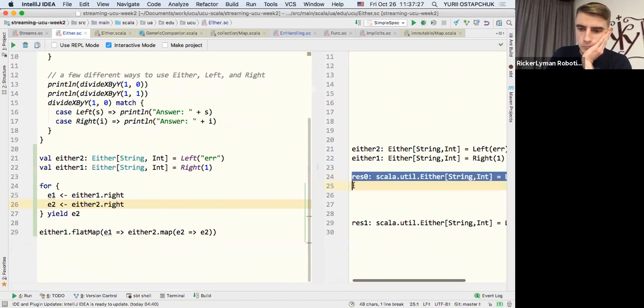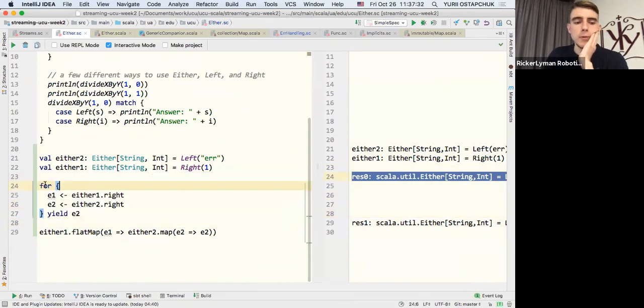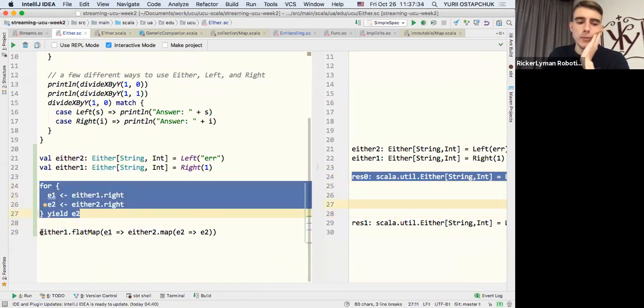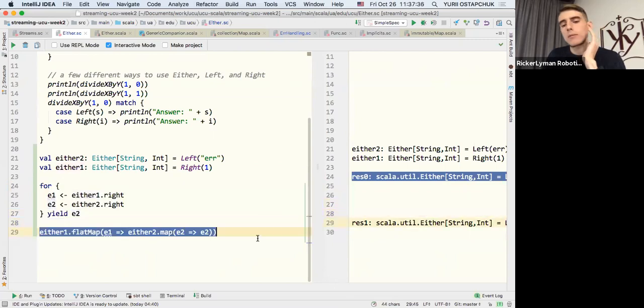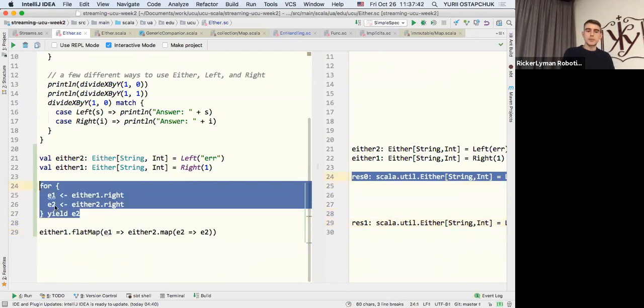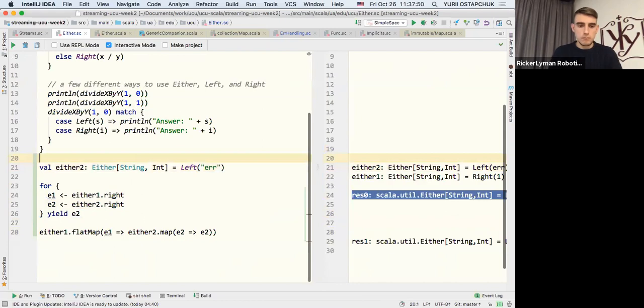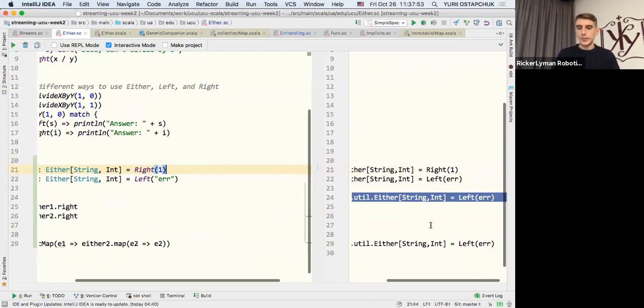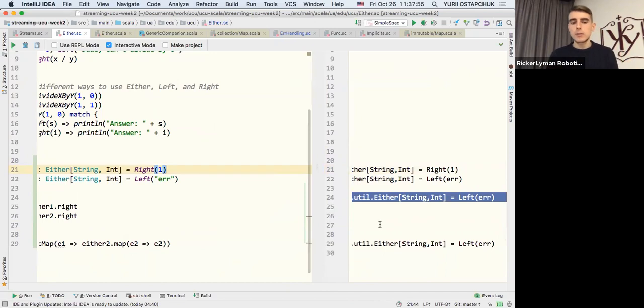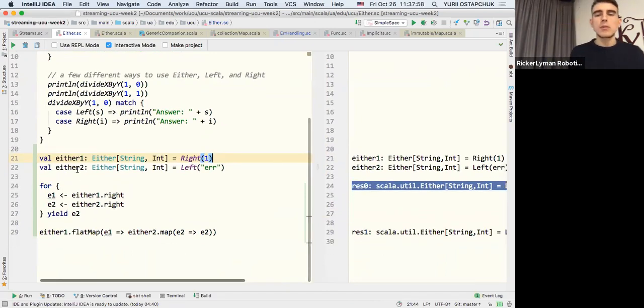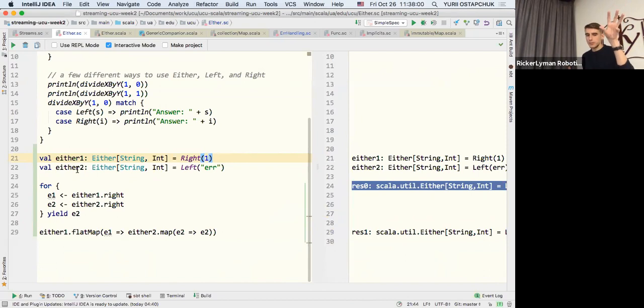So this is the same, the for comprehension syntax and the syntax with function calls. This is exactly the same. The compiler will translate the first one into the second one. And you can see that this evaluates to the error because we had Either two on the left side, so kind of an error state.